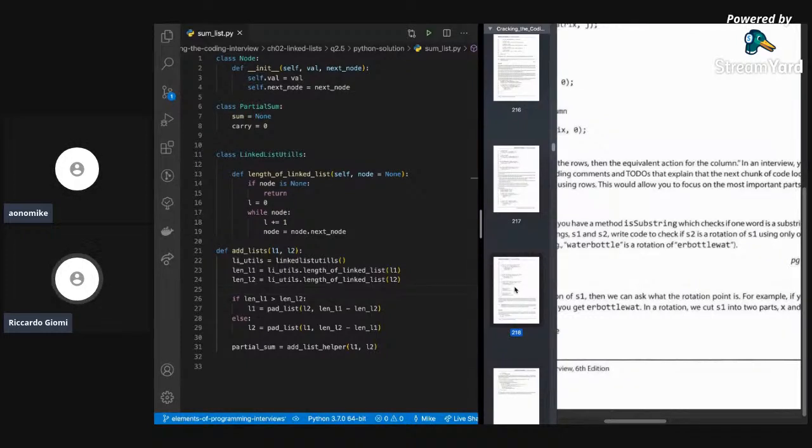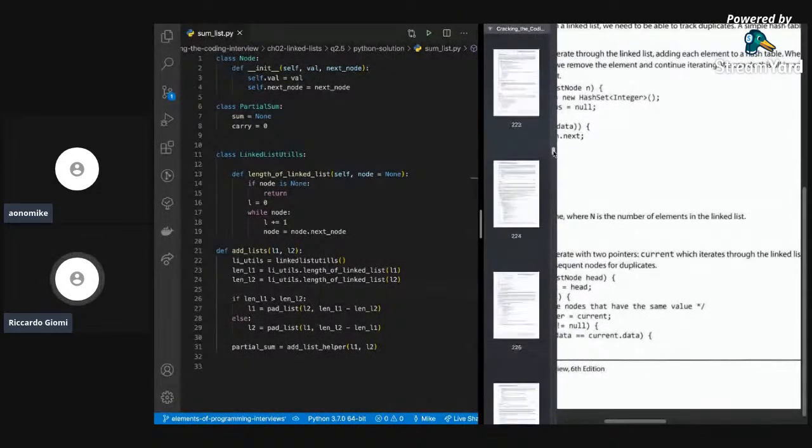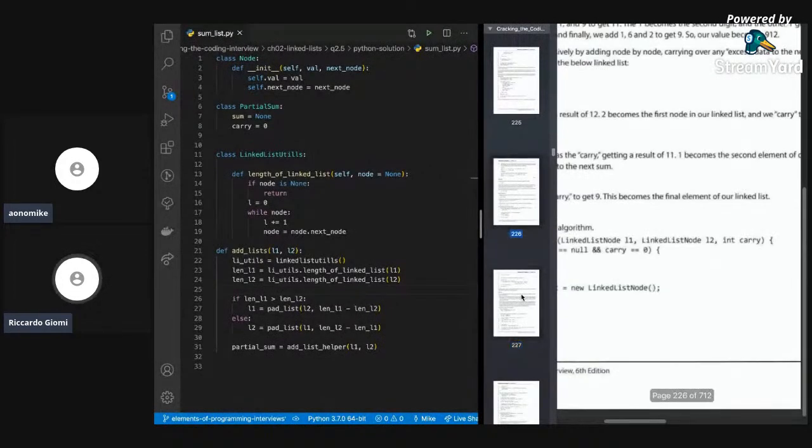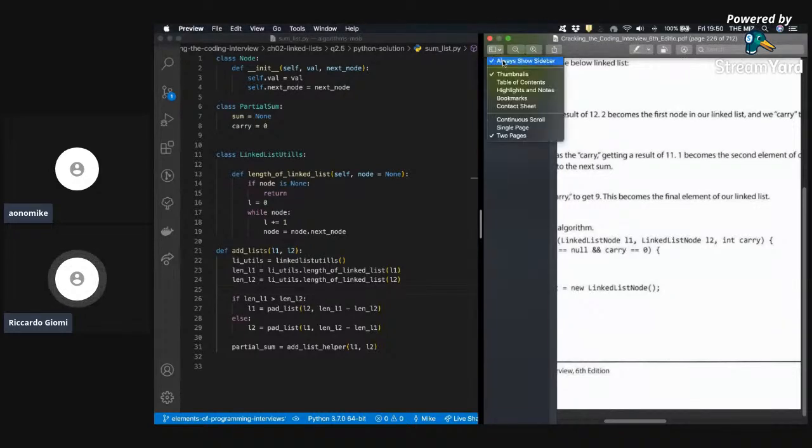Yeah. And so depending on where you add the carry, you end up doing it while you are going forward. If you do it when you're going back, after you've done all the recursive calls, you are pretty much adding the carry in the opposite direction, which means you do it correctly, as if you started from the last one. Even better, you can imagine there is some code when the recursion starts, then you call another recursion.